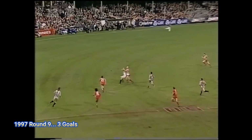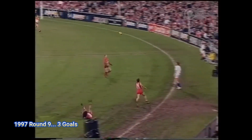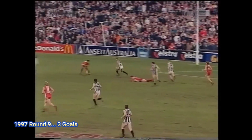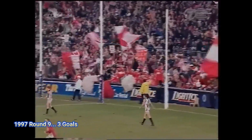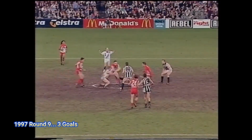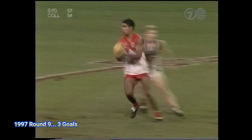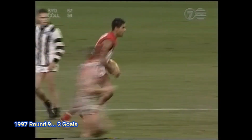Under 8 minutes remaining in this third term. Francis got a hand to it, but that was all. Orchard gives the hand pass away to Creswell. He looks down in the forward line. Lockett can't quite get there. O'Loughlin at the back. This time, yes! 8-9 to 8-6. Francis in the centre with Carey, who's been quite outstanding. Dyson getting some touches. O'Loughlin works Burns and takes a beauty. 2 form players. Now O'Loughlin will kick from 52.